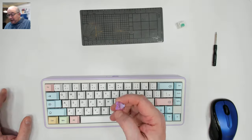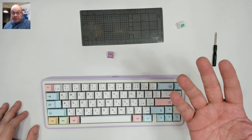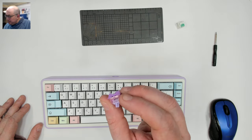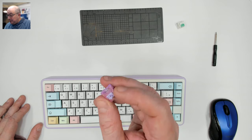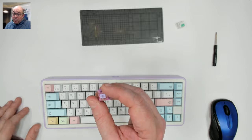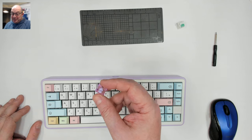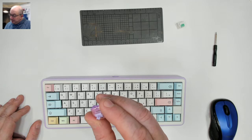So I went ahead, this is just what I had handy. This is a frankenswitch that I made, call it Starfish Princess, I guess. It is the stem of an MMD linear Princess, as well as the 53 gram dual stage spring. And it is the housing of an Akko Starfish, which off the top of my head, I'm not sure what it's made out of, but has a much better defined sound. I gotta say, I really like it for linear, even the tactile one. The stems that come with the MMD Princess, I've made quite a handful of frankenswitches using parts from these, but definitely the stem, it works great.